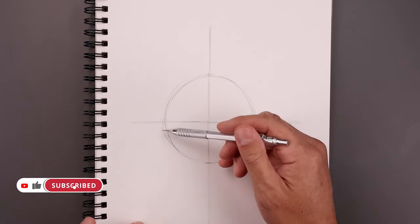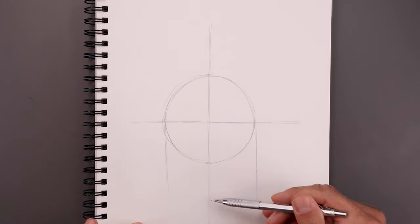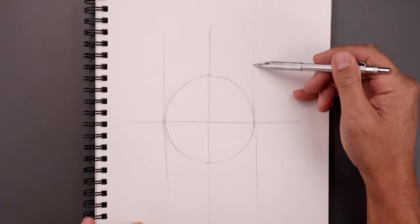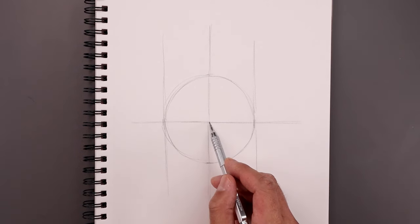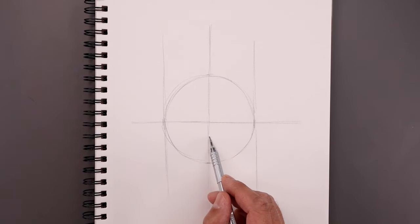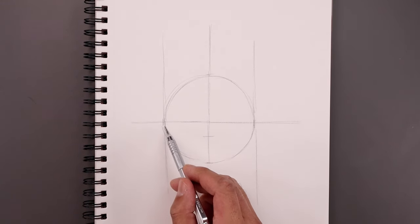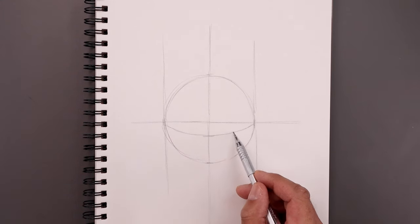Let's add another line coming down the side of our circle. So we'll start with the left, coming down. Do the same thing on the right. Now I'm going to extend this up towards the top. Now from the center of our circle, let's step down. Just going to mark off the bottom of the headband. So right about here. Let's connect the side of our circle to that center point with a curve. We're going to come down, across and then back up.